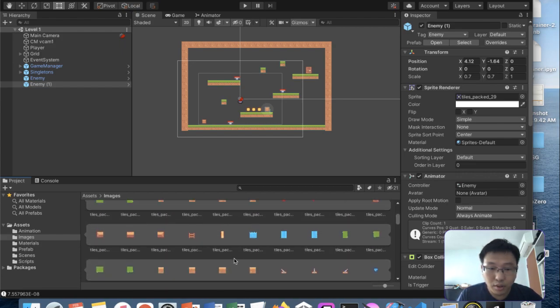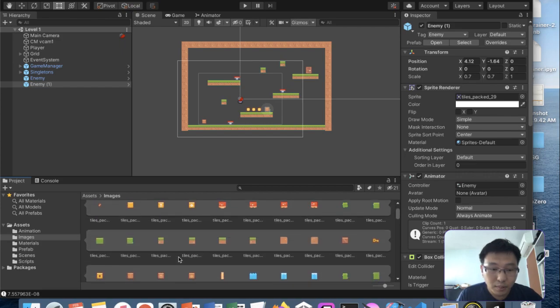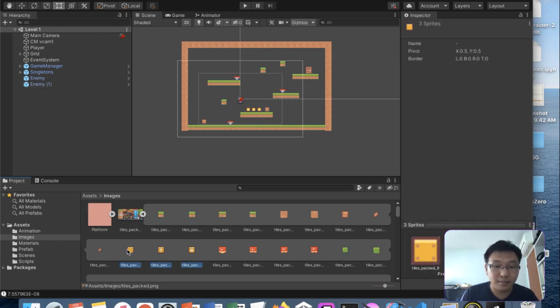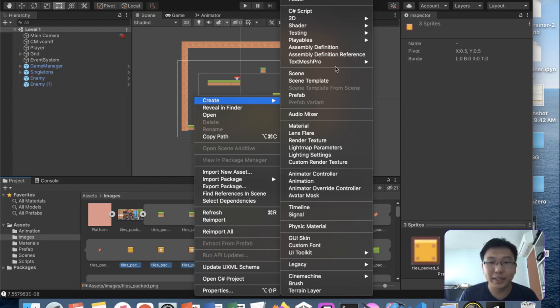You see this tree over here? That's for the enemy in its normal form. Maybe the enemy in its chasing form can be these three yellow ones. For lack of better sprites here, we're just gonna use this. It shouldn't make a big difference.